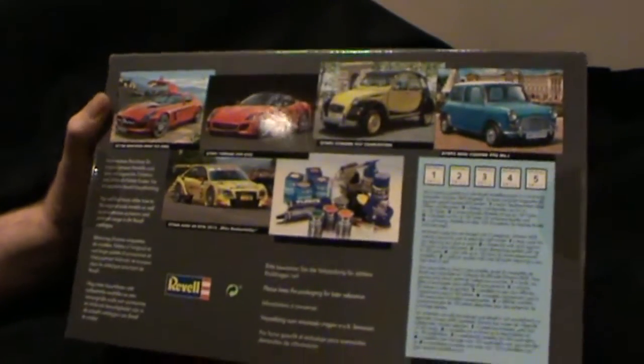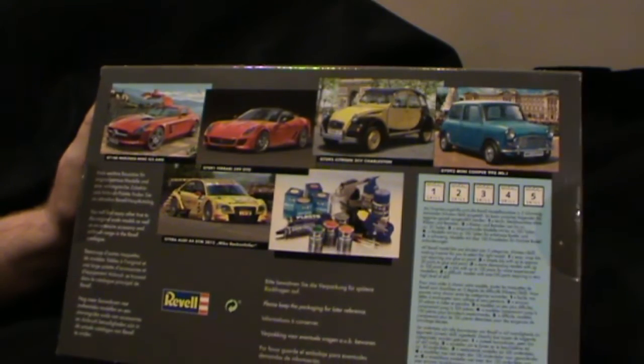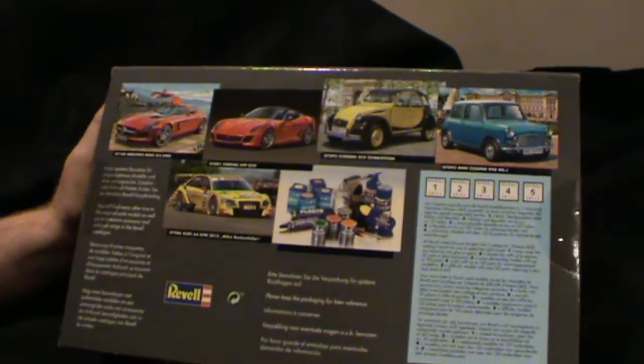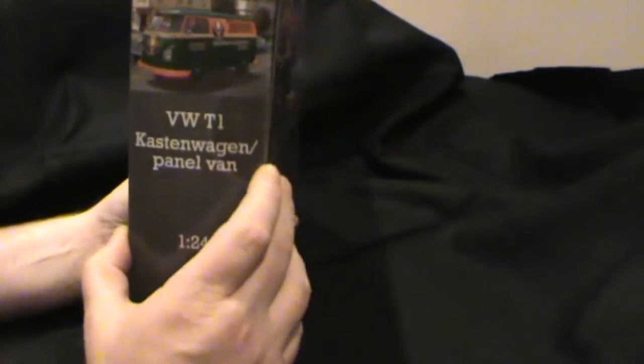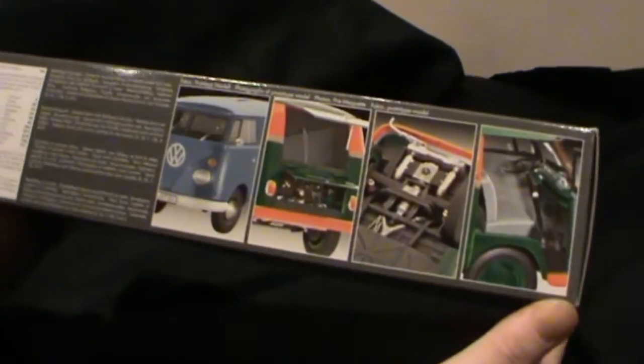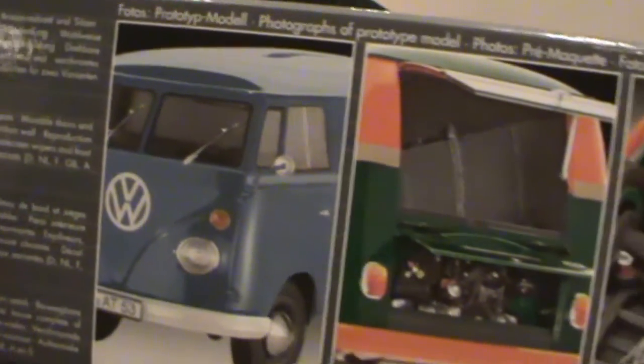On the back of the box, it just gives you a show of some of the other vehicles that you can buy from Volkswagen. On that side, you just get a picture of the wagon, and then again on that side, and then on this side you just get some details of what the van looks like when it's painted.